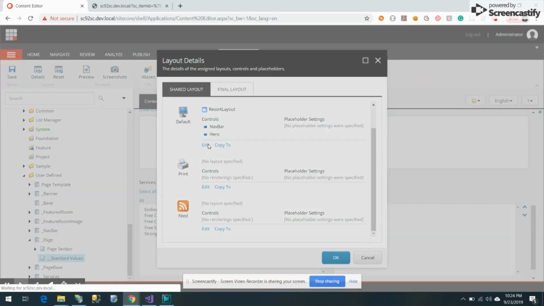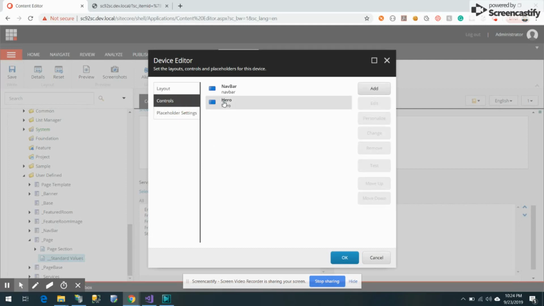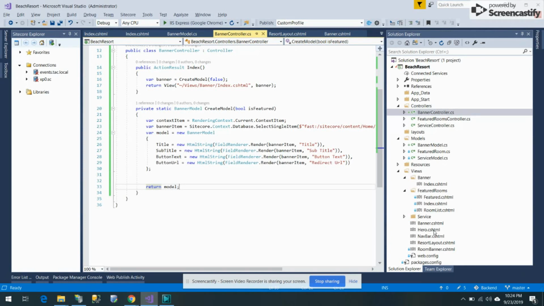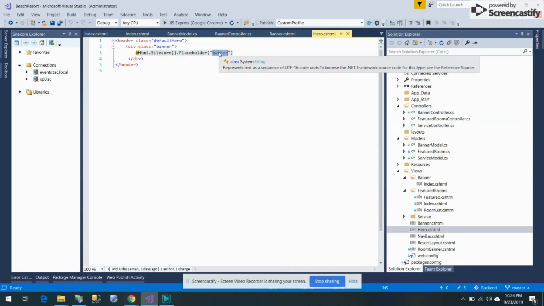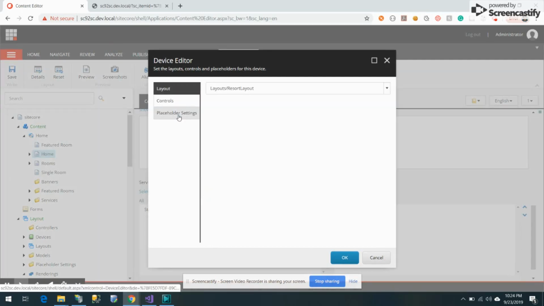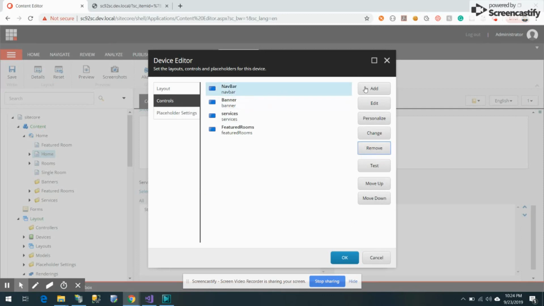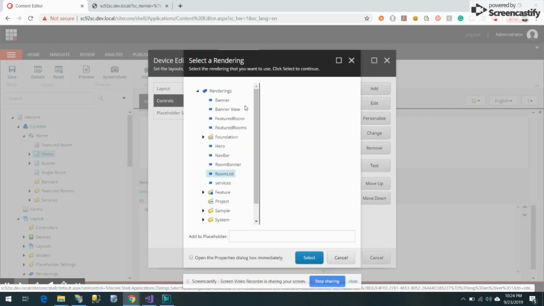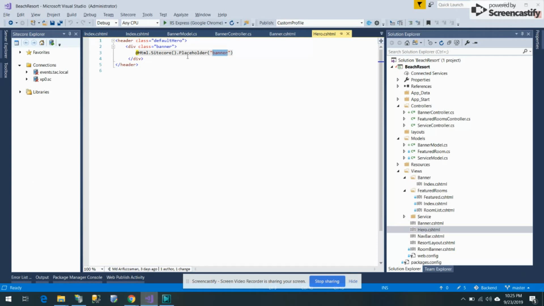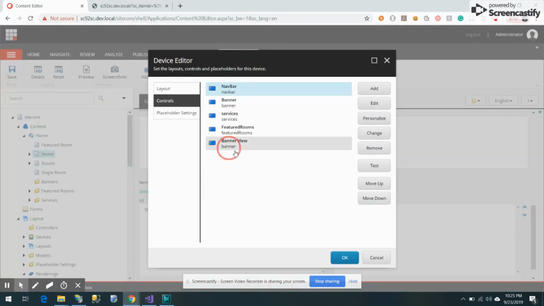So what we can do, we can get rid of this hero. Actually we can take that hero from there, it should be fine. But what we are going to do now, inside that hero we have this banner, right? So we can do here in the home presentation details, this banner we already have. We can replace this banner, remove this banner with our new banner called banner view, and the placeholder would be definitely banner. Why placeholder banner? Because this is the placeholder where we are going to add our banner component. So it's there. So this banner view, let's move this a bit up, just above the hero.